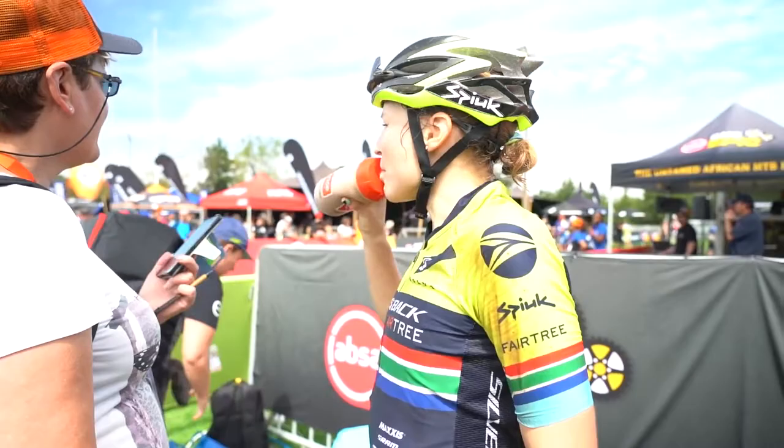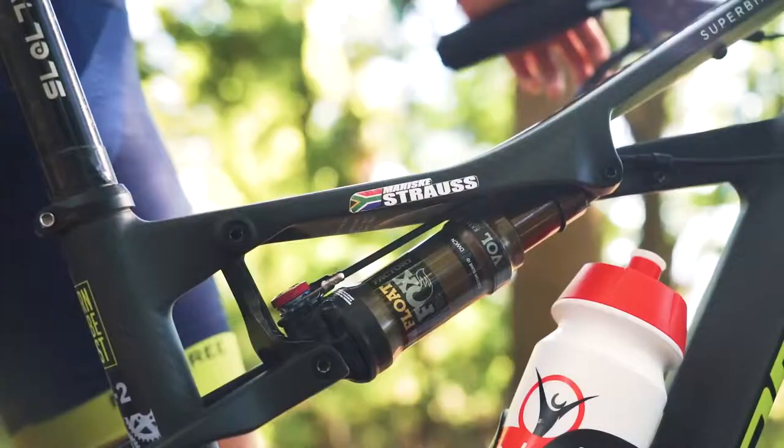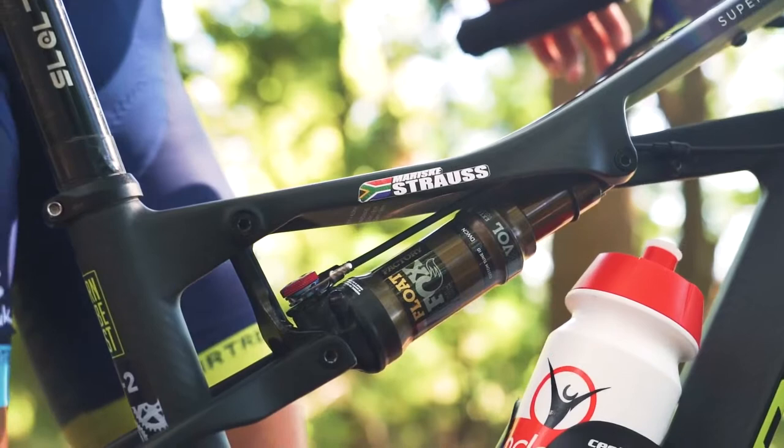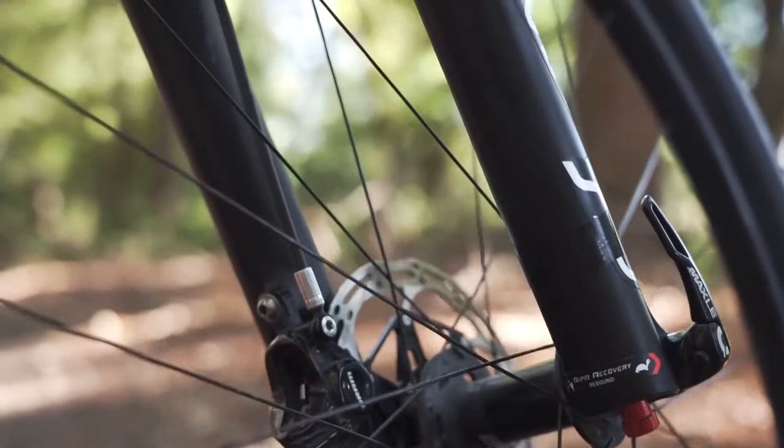It comes out with Fox shocks and forks, but seeing as I'm a World Cup racer and just to make my life a little bit easier, I changed over to Rock Shox. At the back, we're still waiting for my shock, but that'll be changed before the World Cup season. It's just to make life a little less complicated and get the support I need when I'm at the World Cups. And I actually do love the feel of the Rock Shox. I prefer it above the Fox, but that's personal preference, I guess.